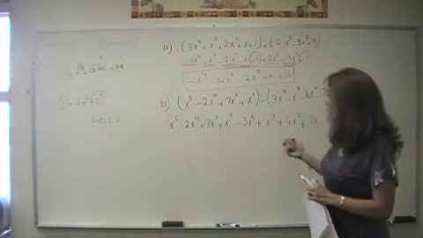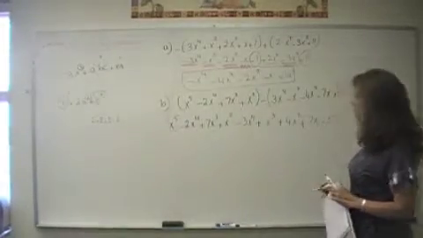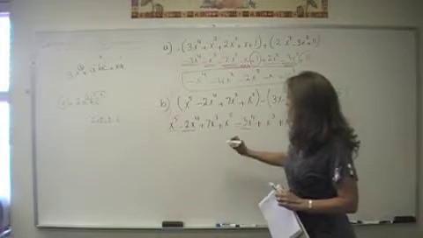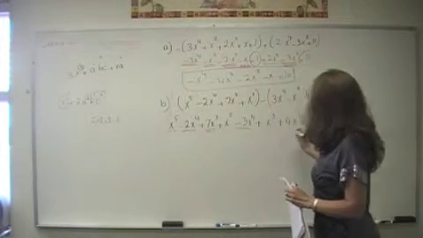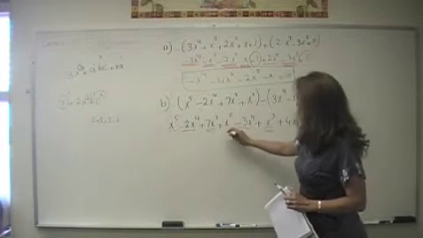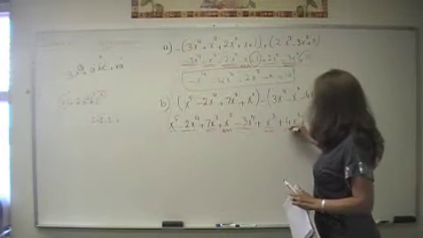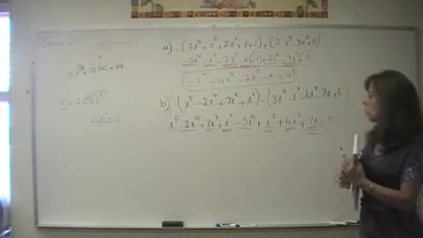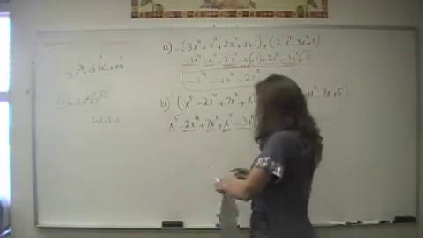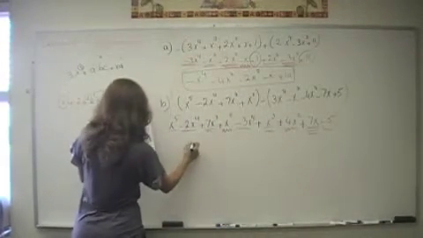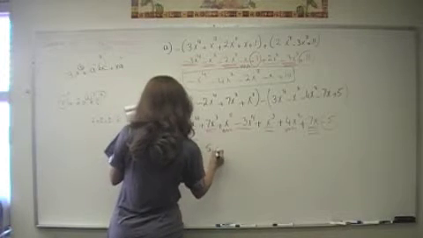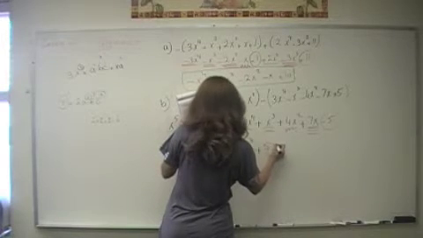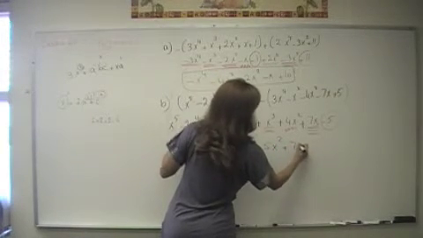Now, group them. x to the 5th, I have just one x to the 5th. Negative 2x to the 4th, negative 3x to the 4th. With the cubed, 3 lines here. x squared, and this one I have, let's put 4 lines here and here, circle that. So the answer for this problem would be x to the 5th minus 5x to the 4th plus 8x cubed plus 5x squared plus 7x minus 5.